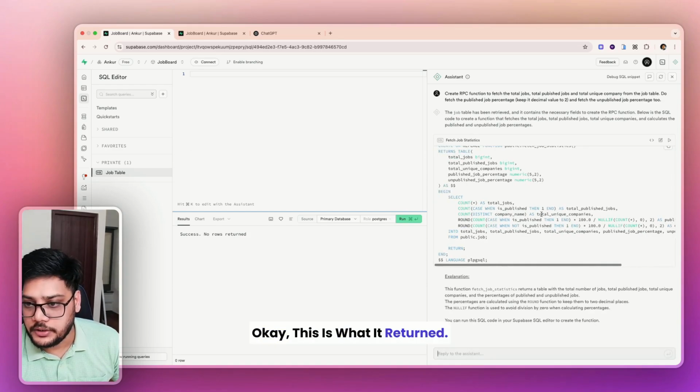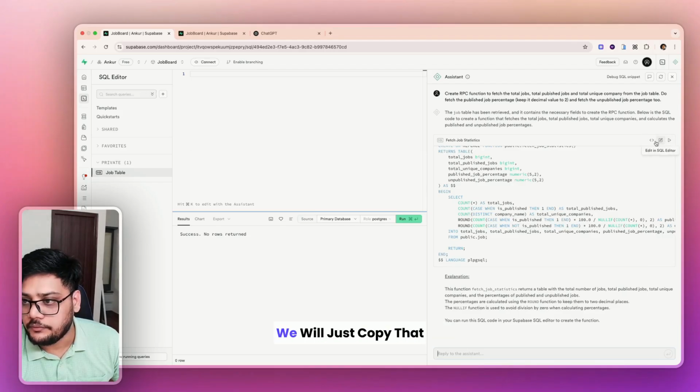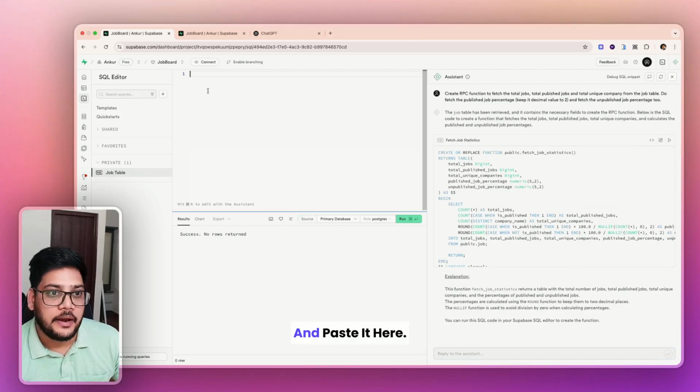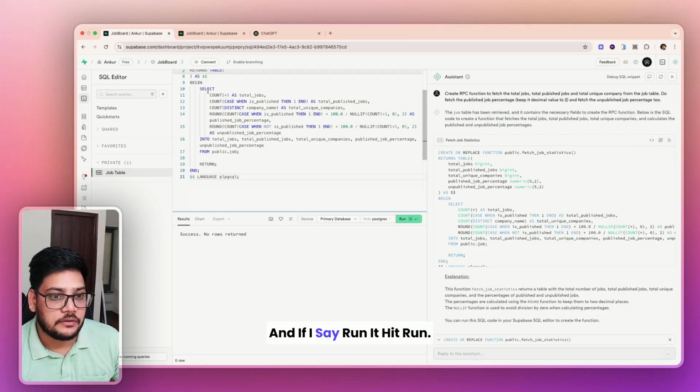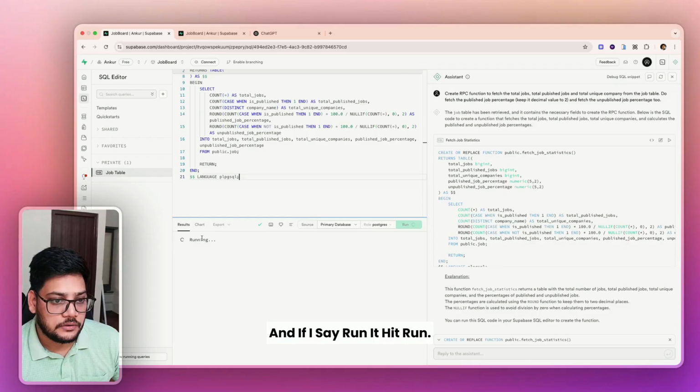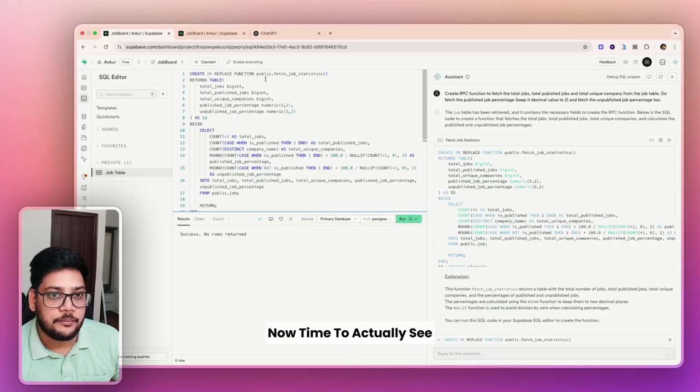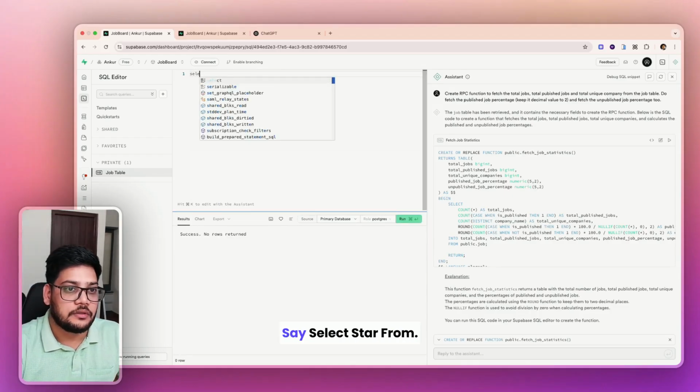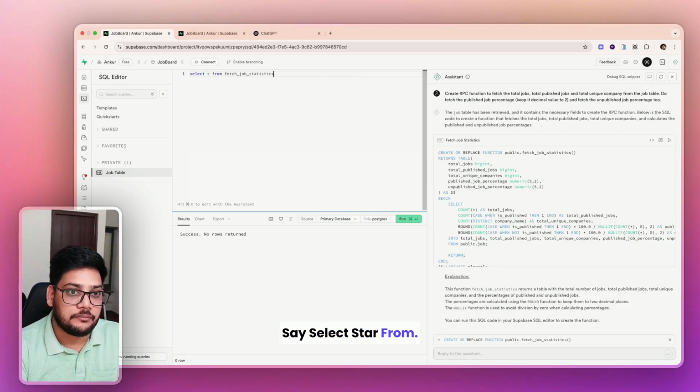Okay, this is what it returned. We will copy that, paste it here, and hit run. Now it's time to actually see if it is working or not. Say select star from.